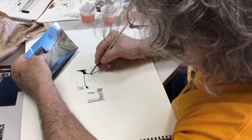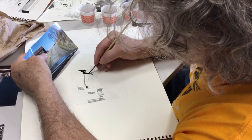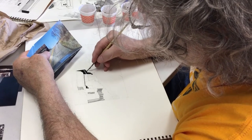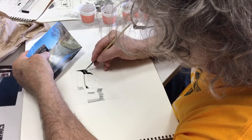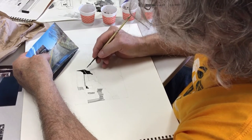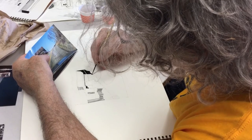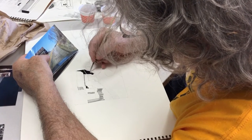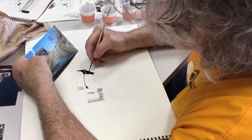When you go to clean up today from your inking experience, wash your brushes gently in cold water until the water runs clean, and then you'll be okay. You don't need to use soaps or detergents or anything on them. Just rinse them in cold water real good and they'll be fine.